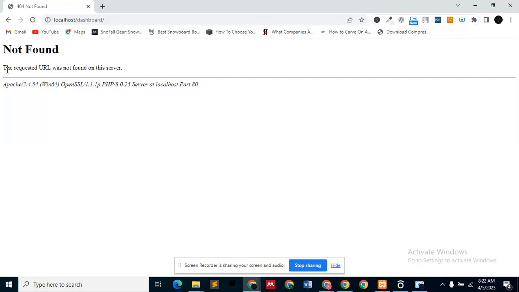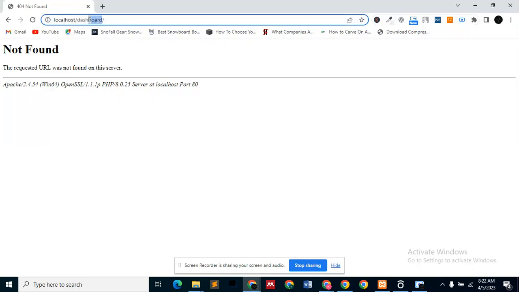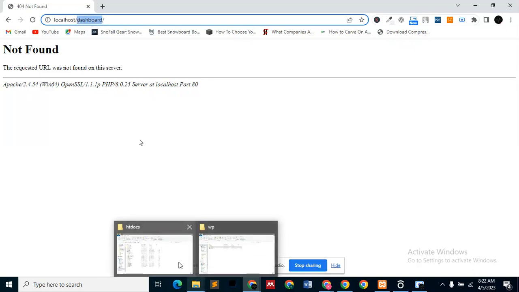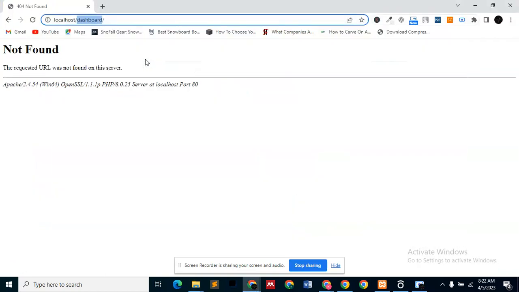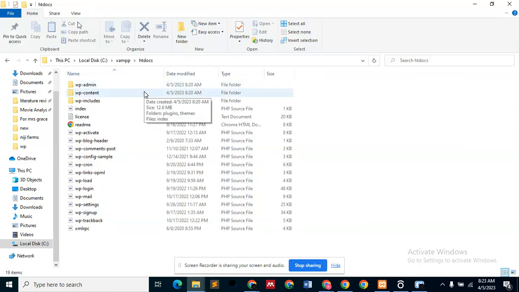All right, so this is the problem that you usually run into, the 404 not found error, the requested URL was not found on this server. So the problem really is, look at this URL here, it says localhost slash dashboard. This dashboard here is meant to be another folder inside this localhost, but what you simply did was copy the WordPress folders into the htdocs folder. By the URL that you have here, you're supposed to have another folder titled dashboard, but inside this htdocs, you don't have any folder titled dashboard. If you had a folder titled dashboard, your server could read that directly, but you don't have it.